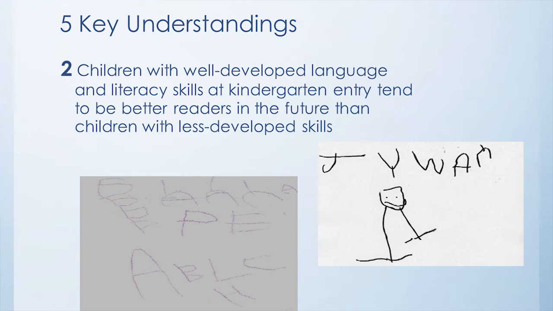Okay? Number 2, this is sort of a repeat, but children who walk into kindergarten with well-developed skills are going to thrive. In fact, if you go back to the previous slide, there's a 1 in 5 chance they're going to have problems in their future. Once kids get into kindergarten, they're very stable. So we desperately want kids at the end of their time in preschool to be able to write their name. We desperately want them to be playing with print.